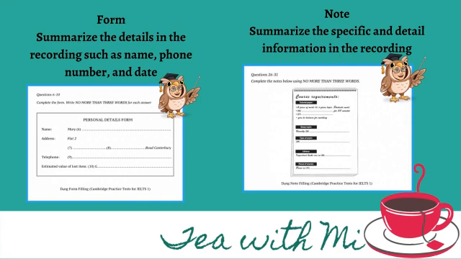When you have a note, you have to summarize the specific and detailed information in the recording. Again, here, they give you no more than 3 words for your answer. Remember, you only listen once. So it's extremely important that you practice note taking. You need to be able to write down as many pieces of information as possible so that you have all the information required when you answer the question.